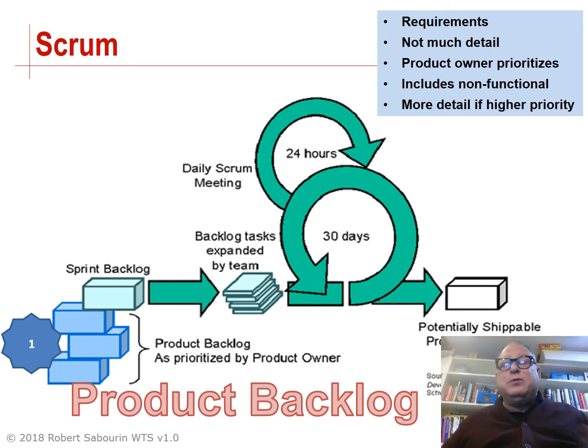In the product backlog, which is prioritized by the product owner, we will see much more detail in high priority items than in low priority items. So low priority items, 1 or 2 bullets of text, not much stuff. High priority items may include much more detail, including disambiguated statement, all of the acceptance criteria clearly spelled out. So high priority things, more detail, low priority, less detail.